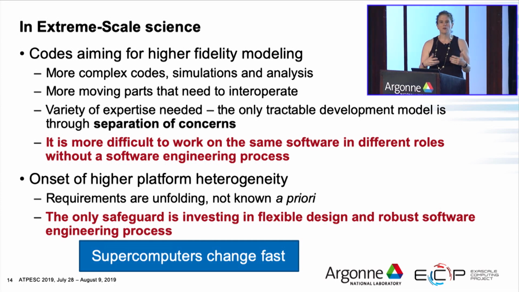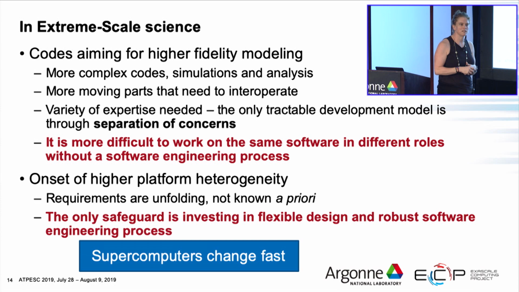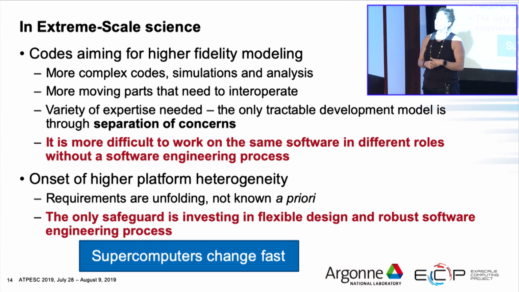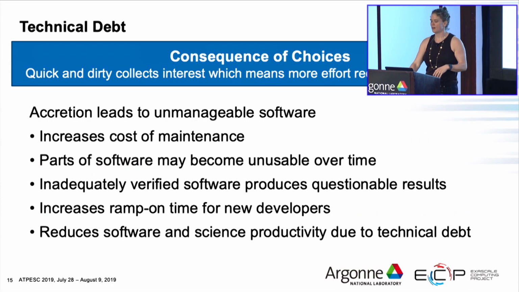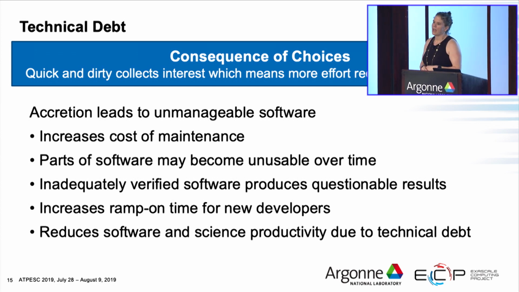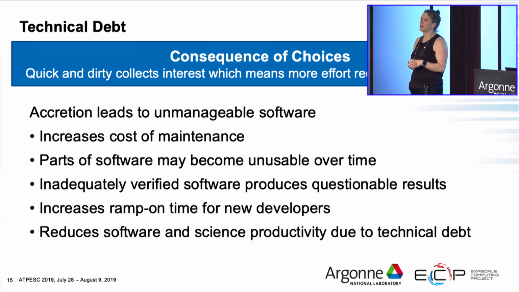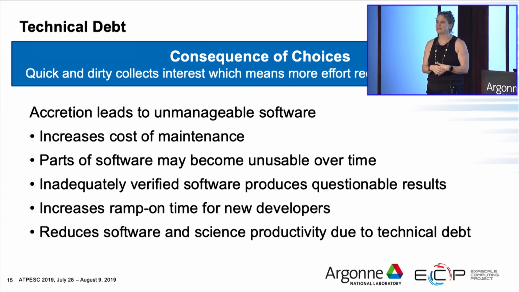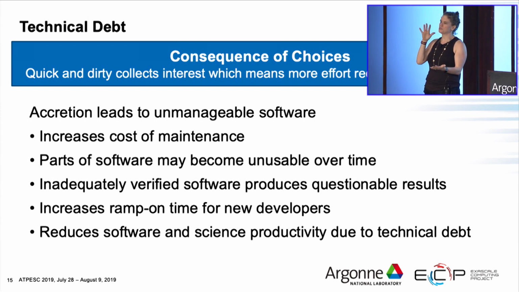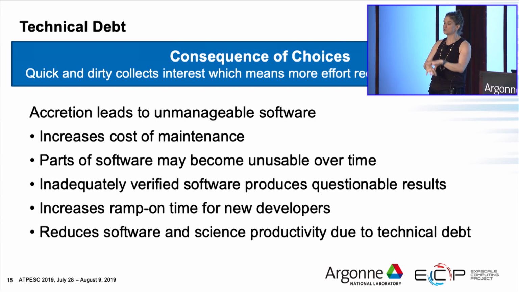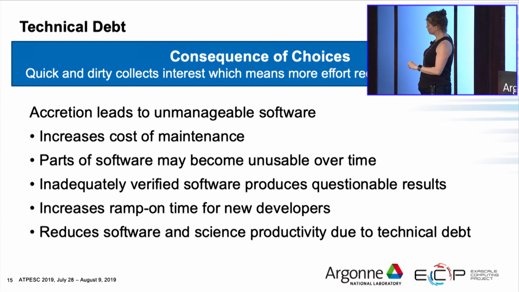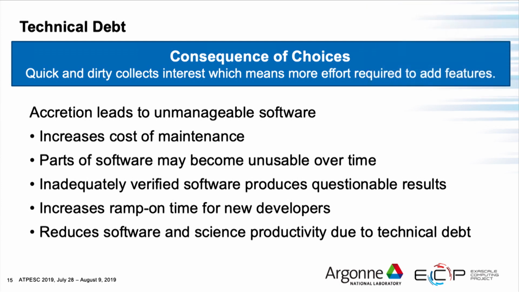Okay. The other component of this is that systems are also changing fast. So I'll talk about this idea of technical debt. And I'll define that in just a second, but lead into it with the following, right? So if you decide to mitigate the complexity of your environment by saying, all right, one of the things I'm going to do is I'm just not going to worry about using 2 machines. I'm just not going to worry about it. I'm all in on machine X, and I'm going to go just on machine X. The problem is, in 2 years, machine X disappears, and there's no follow-on to machine X. There's no obvious way that you can continue with the way your application has been written.